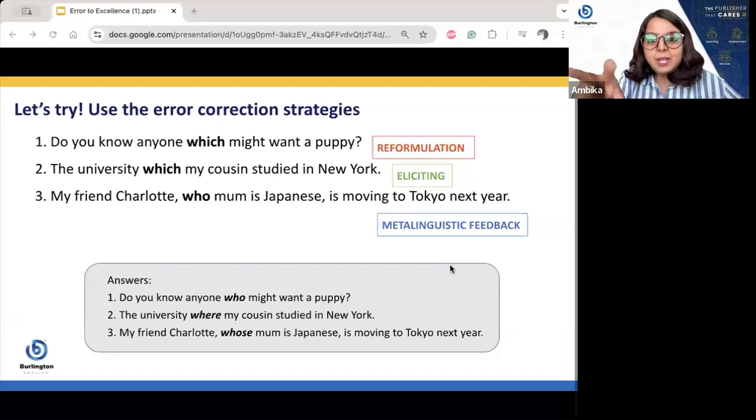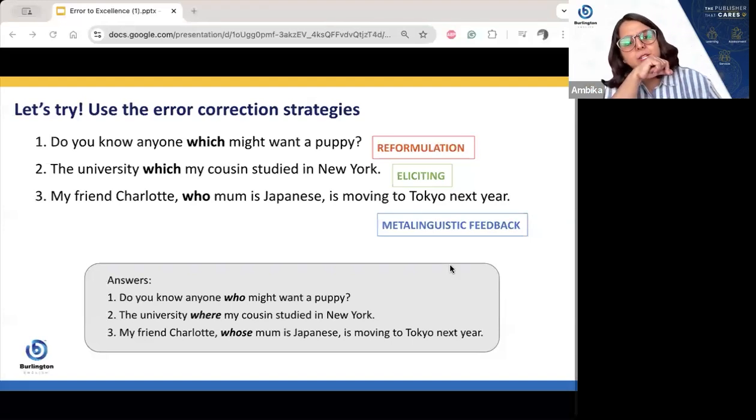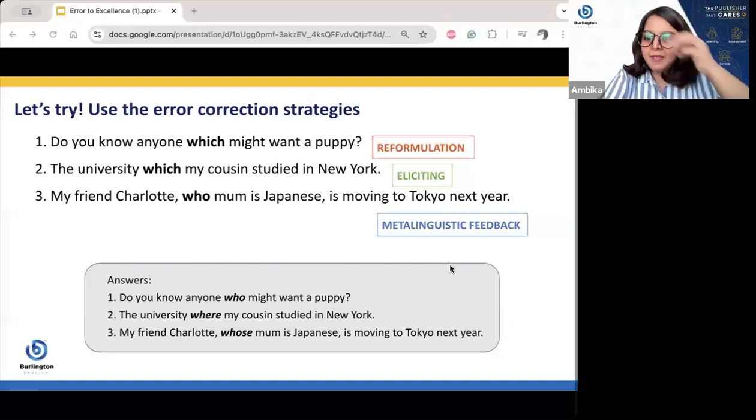So what you can do is here, yes, stress with a or are you sure? And then you can ask them a question like, think about it, for a university, do you think it's a place or do you think it's a thing? And then you would get the answer saying, oh yes, it's a place. So if it's a place, then what would you use? Are you sure about your answer? What pronoun do we use for a place? Yes. Fantastic. So that's exactly how we elicit. We've got quite a lot in the chat box.